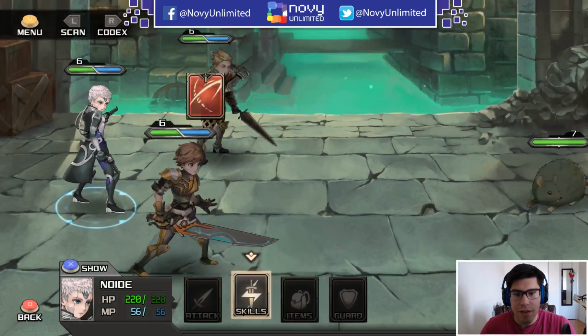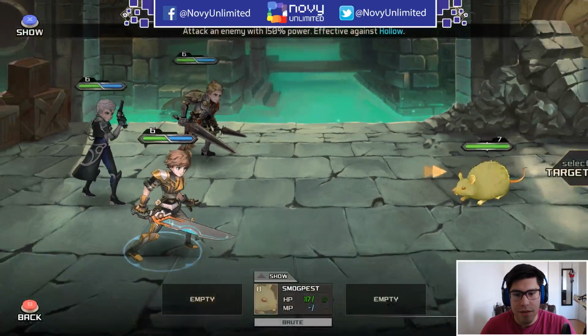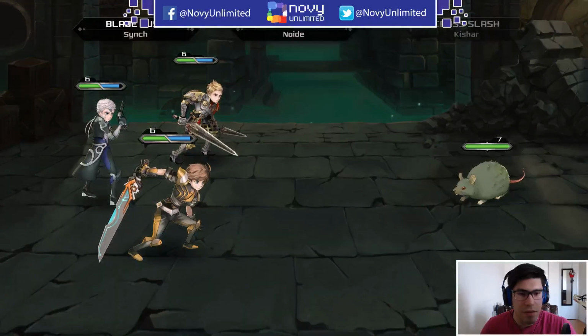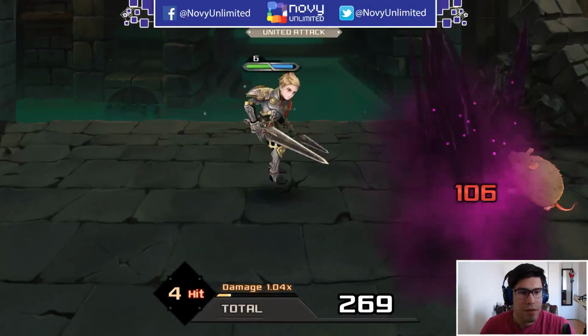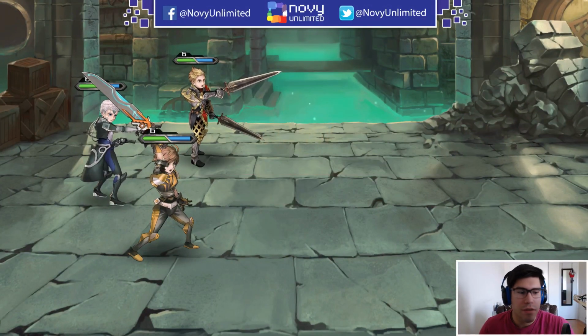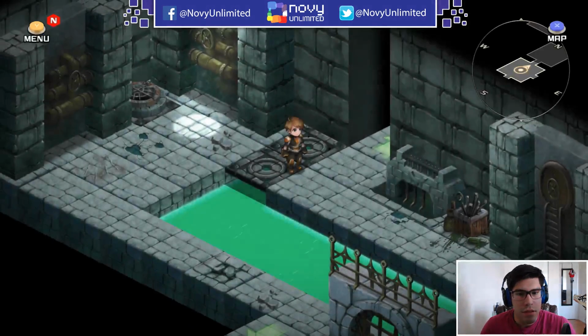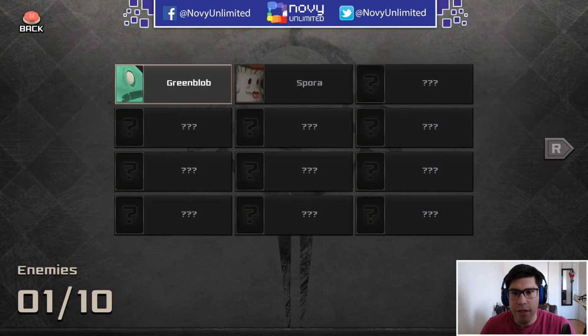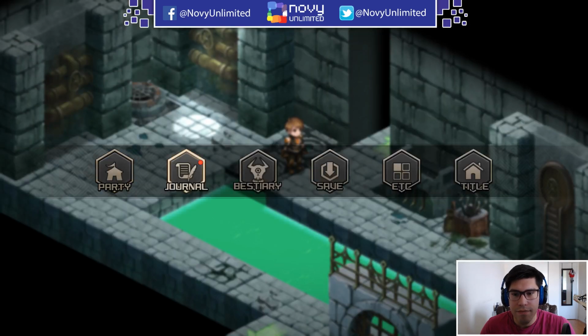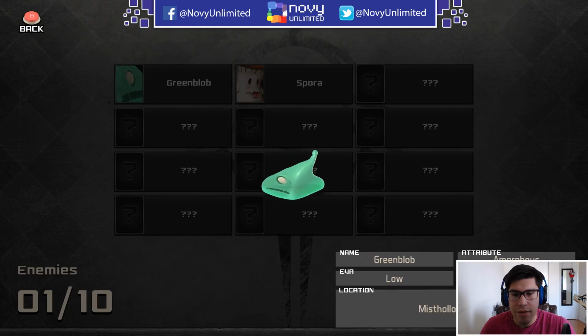So we're gonna unlock a new United skill. Oh, he got wrecked. Our courage, our firm. And at any time, you can always go to Bestiary. I know I'm probably saying that wrong too. And actually, you get a really nice animation graphic for each character, each creature in the game.